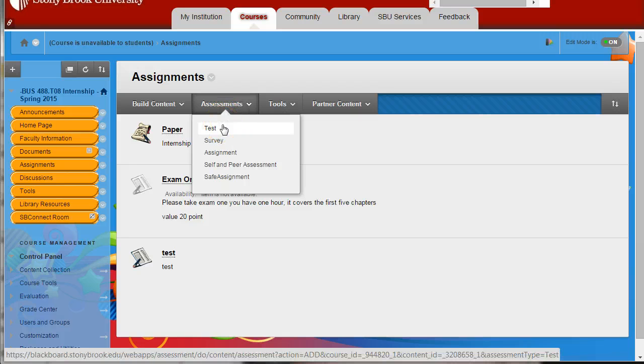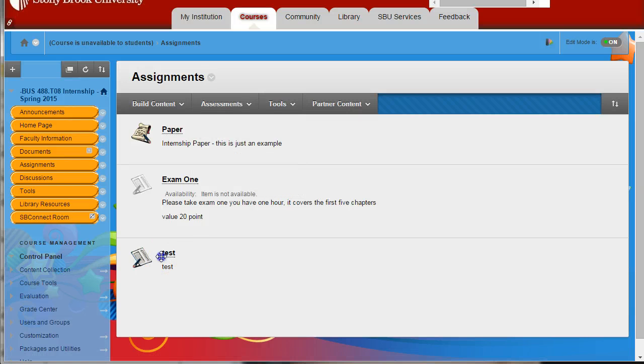So you can create your own test. You can upload a test. Now, creating your own test, of course, is time consuming. So I usually limit that mostly to small quizzes, homeworks, or if I'm doing an essay test, it works rather nice. And in the assessment area, tests aren't the only way to assess students. You can also do a survey.